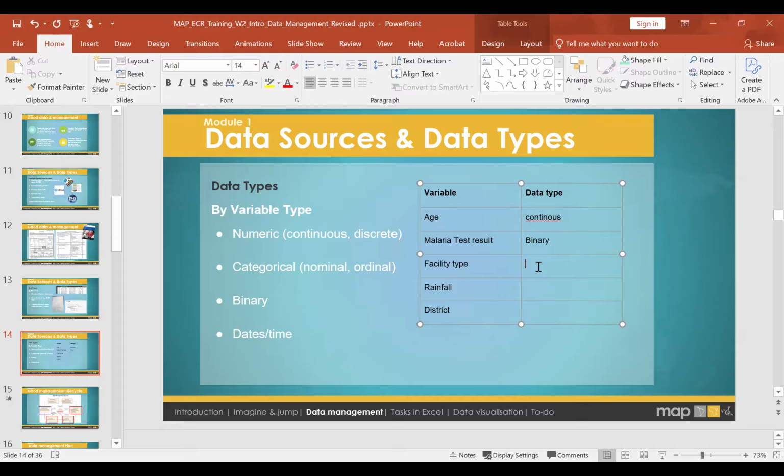Depends if you code it or not. What did you say, Witness? It depends if you code it, you give it numbers, or if you decide to write names. So it can be either. Okay, it can be nominal or ordinal. It depends on whether you are coding it. Thank you very much, Annabelle. So I'll write categorical.